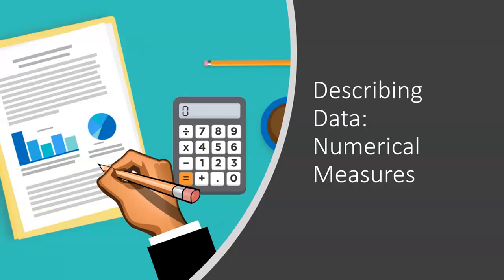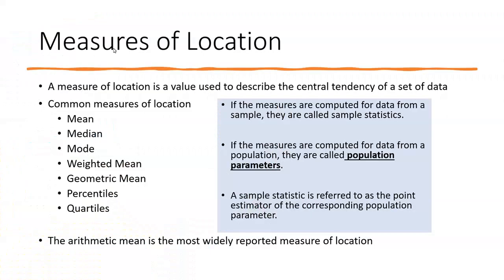Discussion on what data is and how we describe data specifically. And so in this lecture, we're going to focus on the numerical measures that are used to describe a data set. A lot of times we use this in terms of the idea of the central tendency of our data set. Your mean and your median are very much central tendency values. Mode is going to be your most common value. Weighted mean and geometric mean are also types of central tendency data points.